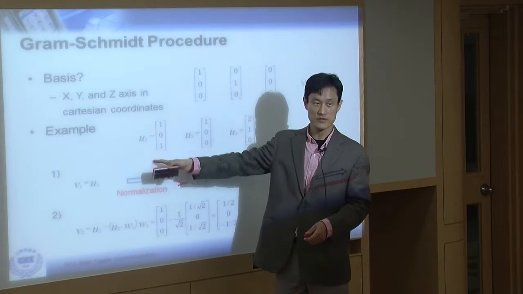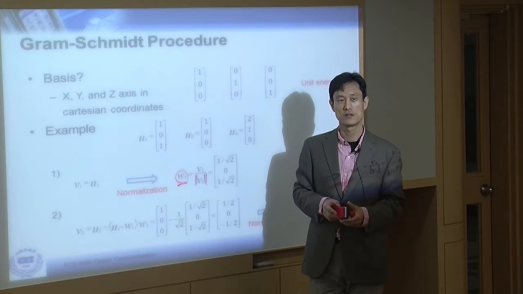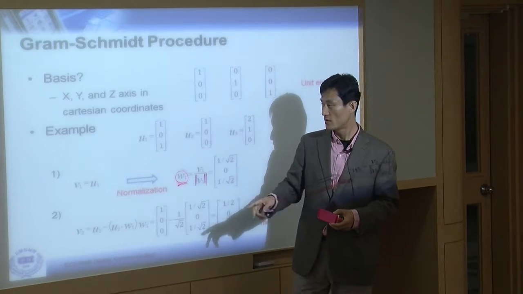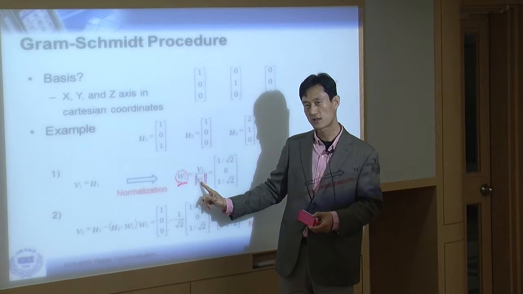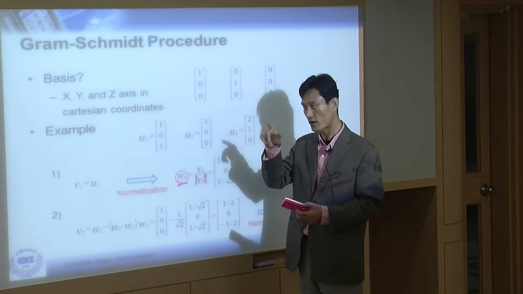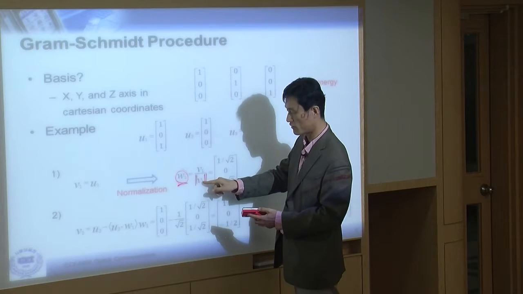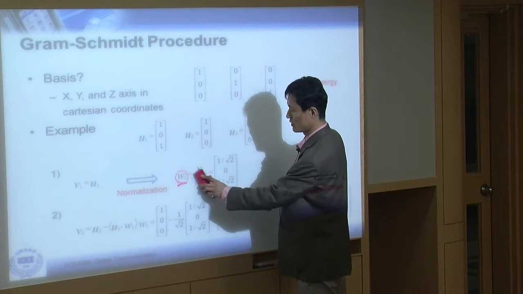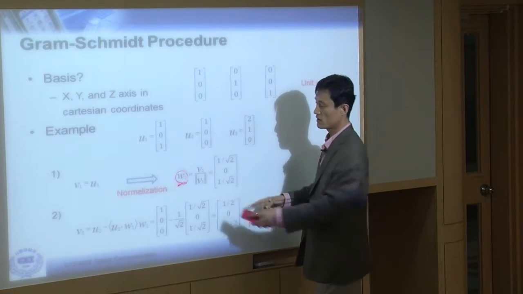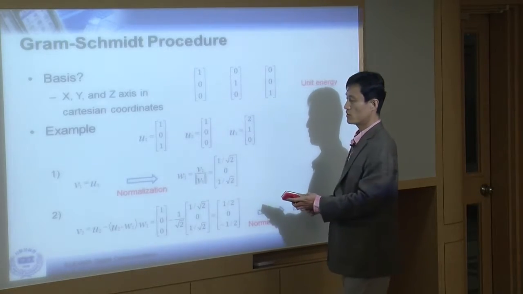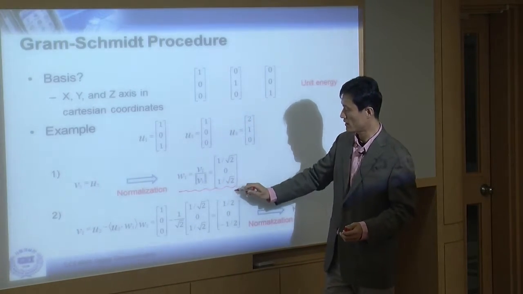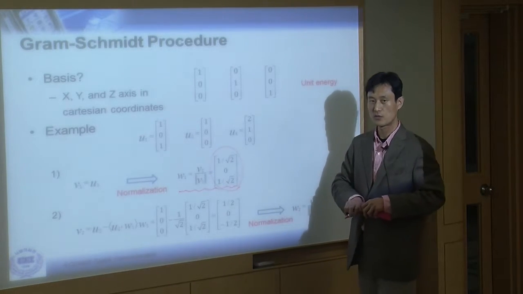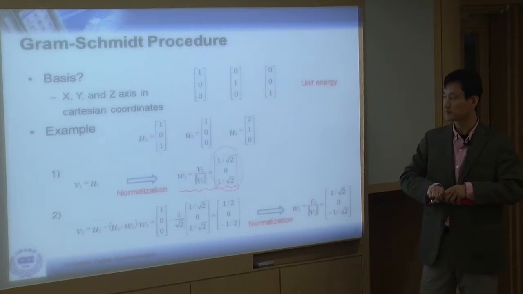What about the norm of this one? That's going to be 2, right? The norm of this is 2, right? So that's why we divide by that. Of course, square is 2, so you take 1 over the square root of 2 here. So that's how you get this. So first thing to do is we take this vector and take a normalization, and then we're going to get W1. So that's the first step.